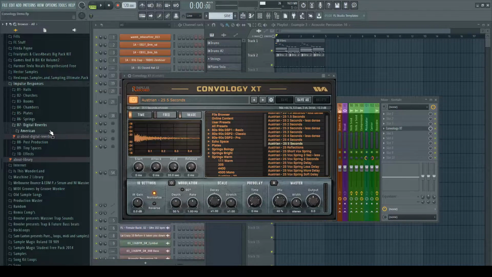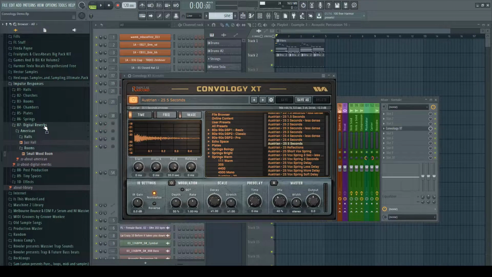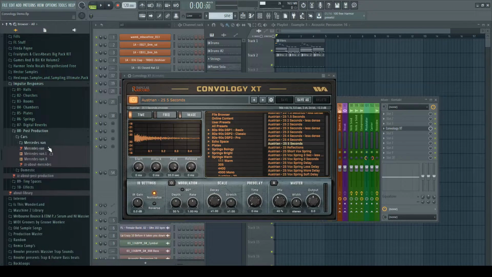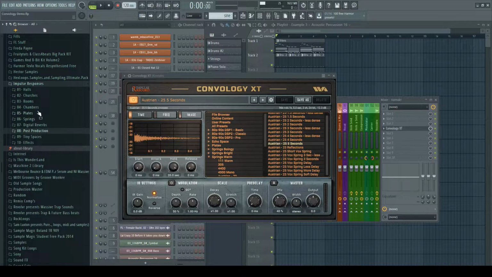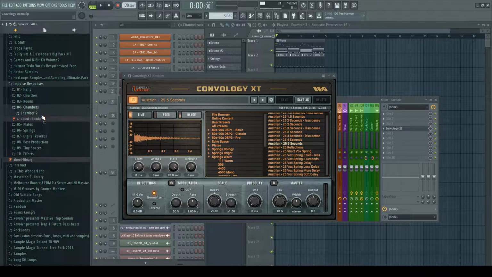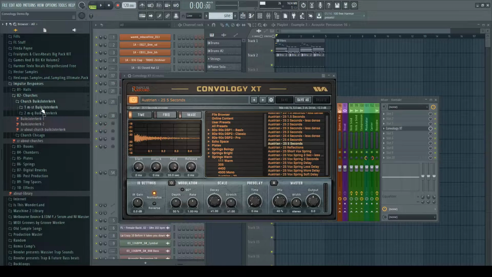In fact, the impulse response can be encoded from gear as well, allowing for accurate reproduction of vintage gear. This response is then convolved with the second signal, which is our music or our audio source, which then results in the third signal, which sounds like our audio as if it had been in that original space the impulse response was taken from.